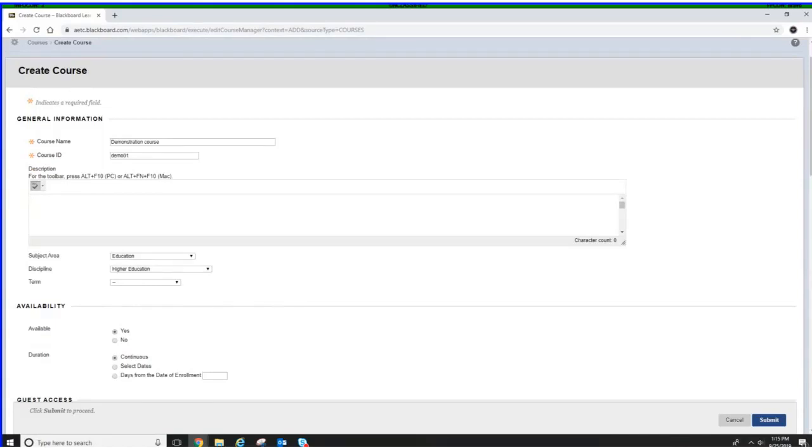So we have a question that says course ID could be the number assigned by the training manager. Yes, so it could be the course number. So the course number that you utilize to identify your course, absolutely. I've seen that that's what people use for their course ID. Yes, exactly. So it can be your long course number, absolutely.